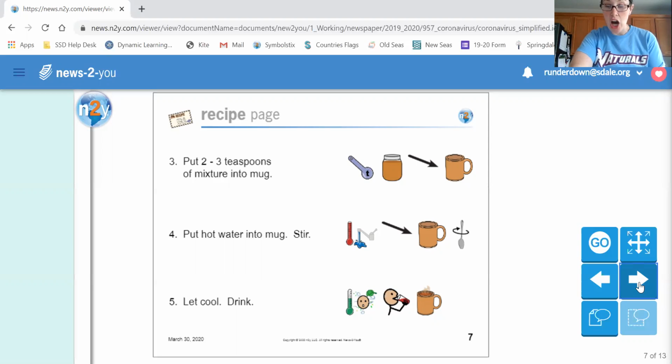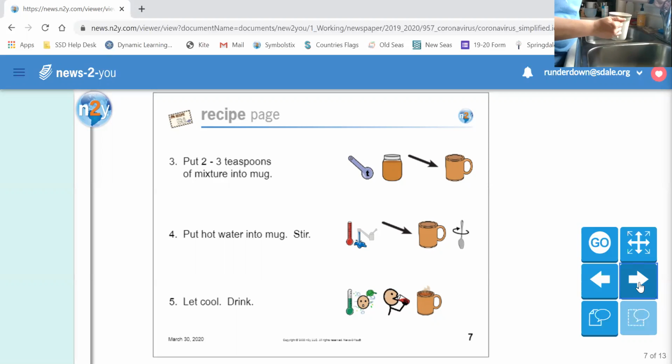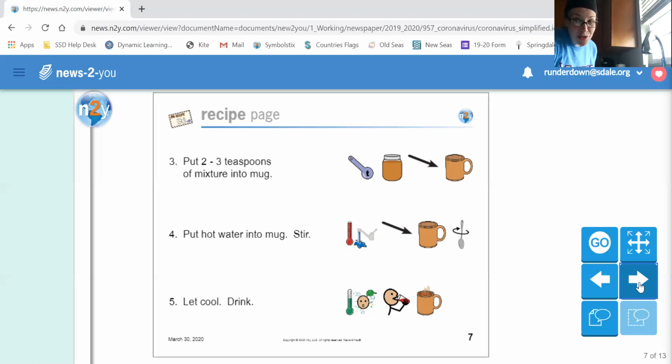The next thing it says to do is put hot water into the mug and stir. So I'm going to come over here to the sink real quick and we're going to do that. I'll take you with me. All right, so my sink is right here. I'm going to go ahead and get it ready. Make sure it gets some hot water. I'm having to wait for the water to get hot. I should have already turned it on. It might take just a second. It's starting to get warm. I can feel it.